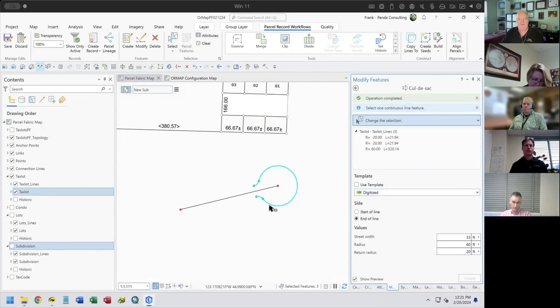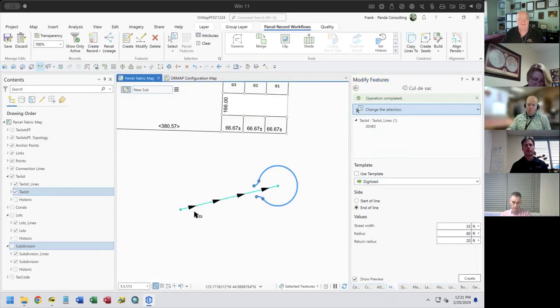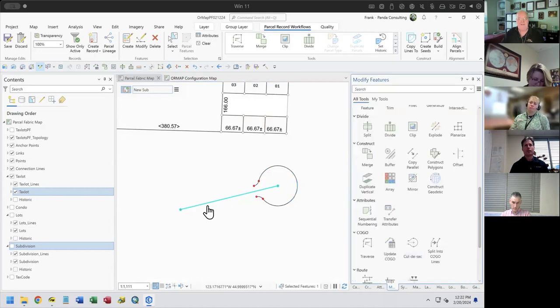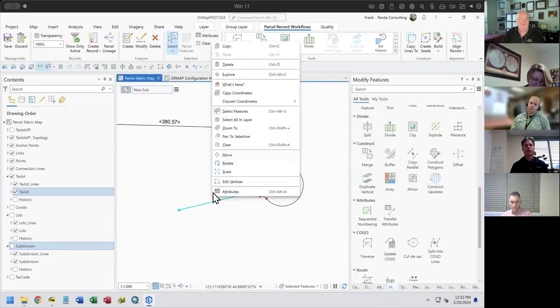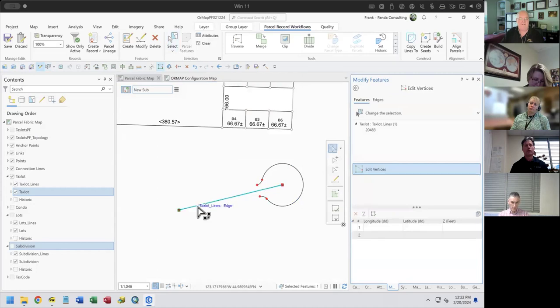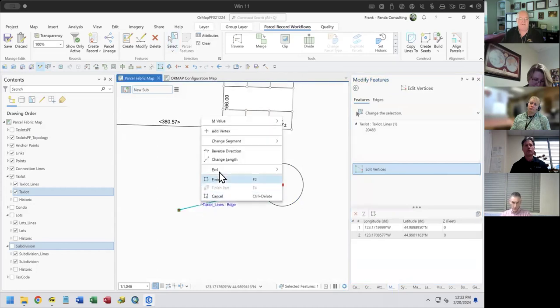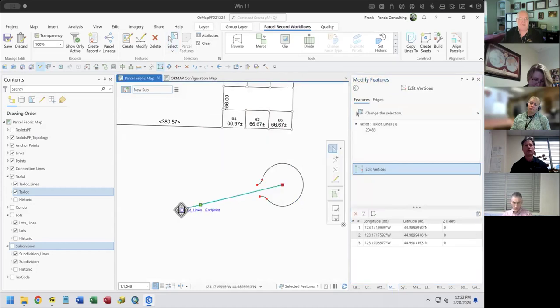Again, it's still built all on the tax line. So let's take this, and instead, let's edit the vertices. Let's add a vertex here, and let's make it there.